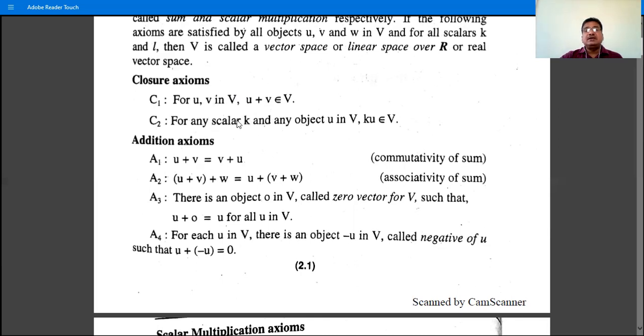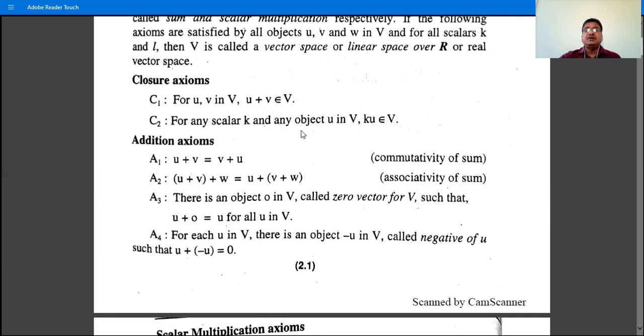That is, take k as a scalar, scalar means an element of R, any real number. Suppose k is 1/2, and we take the element 3 of the set of natural numbers. Then 1/2 times 3 is 3/2, and 3/2 does not belong to the set of natural numbers N. 3/2 is not a natural number, and therefore the second property fails for natural numbers, and therefore capital N, the set of natural numbers, is not a vector space.